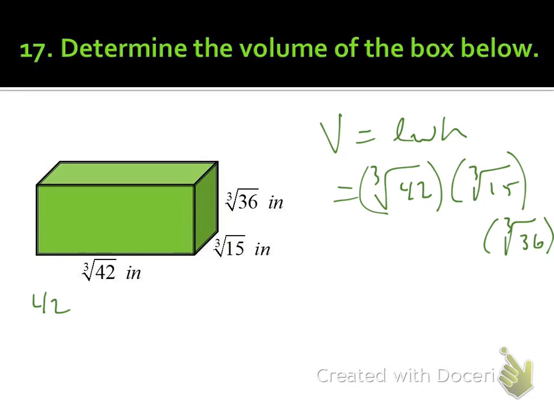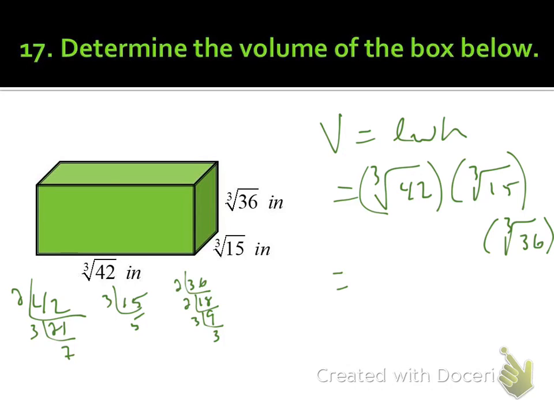So I'm going to take 42 over here. 2 goes into 42 21 times. 3 goes into 21 7 times. I'm looking for 3 to break 1 out, and I can't do it. So how about 15? 3 into 15 goes 5. Not 3 there to break out. So then how about 36? 3 into 36 12 times. 2 into 12 6 times. 3 into 6 2 times. Holy cow. Don't have 3 there either. So don't have a lot of choice.